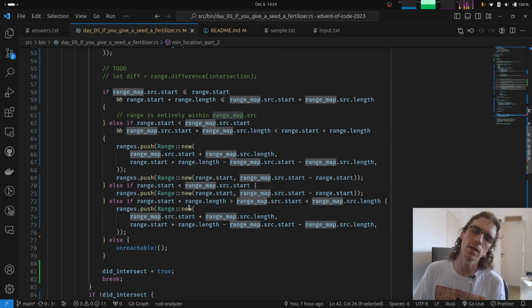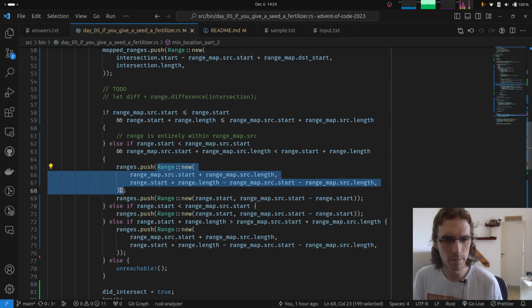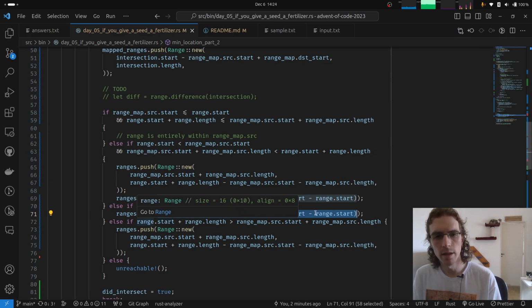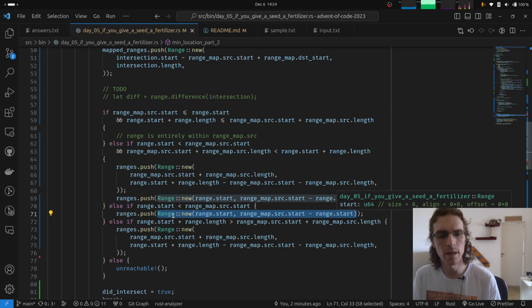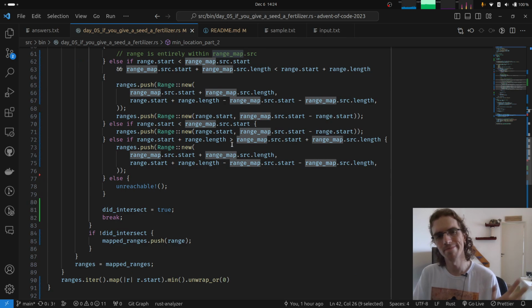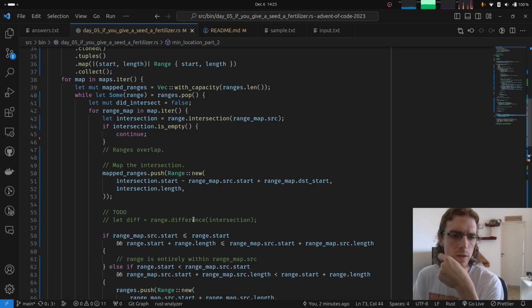I think that we can probably express this in a different way that doesn't require more looping, like maybe a recursive function or something like that. In this case this is the most complicated. We have 2 bits left, but let's think about this one. We have this bit left. We could say, okay, recursively map this interval with all the remaining range maps, and that would take care of things and be optimal in the sense of reducing the amount of iterations, but it will be more complicated, so I want to keep things simple.